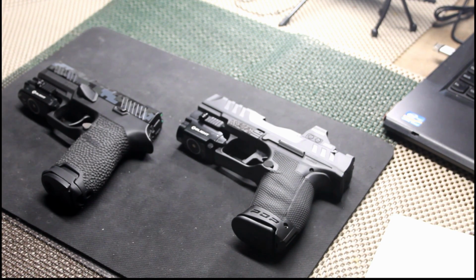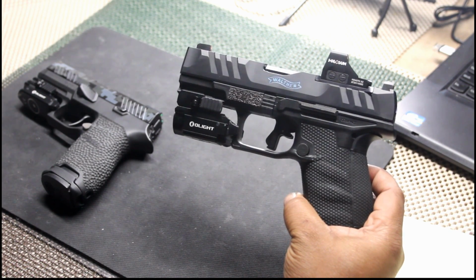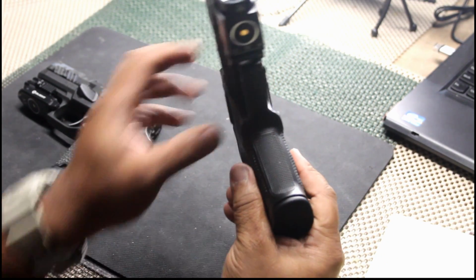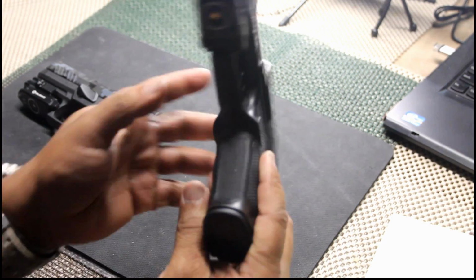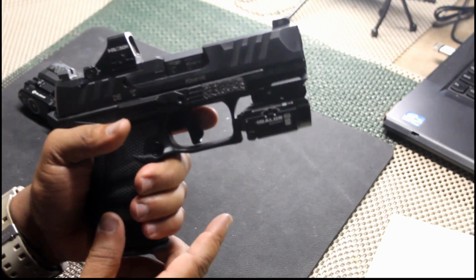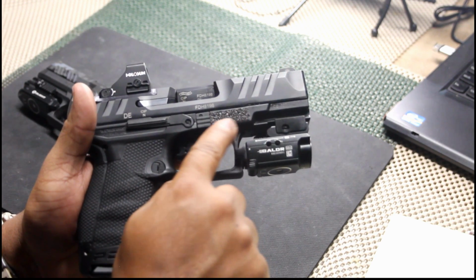So what did I learn from this entire experience? I found that this is a fantastic replacement right now for the P320. The only caveats I have are, one, I do wish they had some better striations or grip paneling, the same type of texture they have here on the side panels. I really wish they had it in the front. When I gripped the weapon, I found my fingers slightly sliding after 50 rounds or so, even when it was sweaty or anything like that. So I may have this stippled. Really wish they had some stippling marks up here.